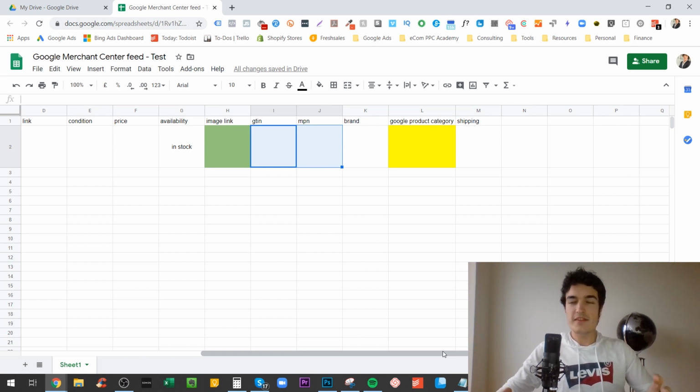So you see that yes, a very good feed can do much better in terms of overall ROAS and performance than a very bad feed. But the point is that as long as you pay attention to it, as you put in the work, and if you know what you're doing, chances are that most of the time your feed will be doing okay. So there is no reason to spend 10 minutes per item optimizing your feed, or to spend 20 hours optimizing your feed, because very quickly you will hit a point where you cannot do any better. So that was my video about Google Shopping feeds and how to get the most out of them, and also how to understand what's really important here.